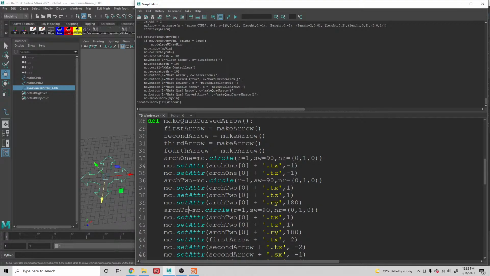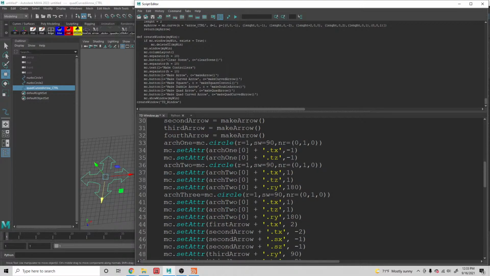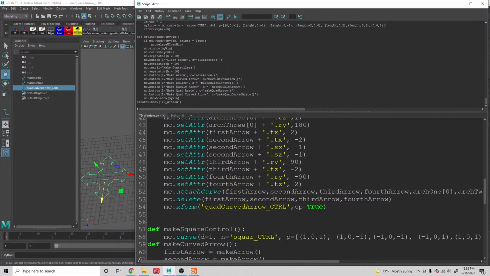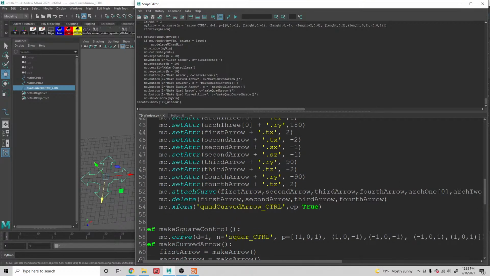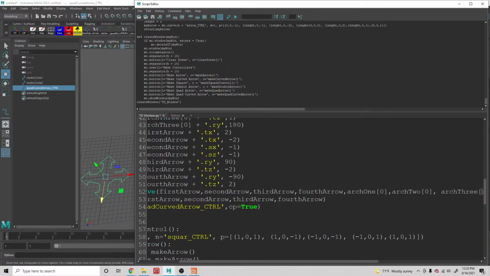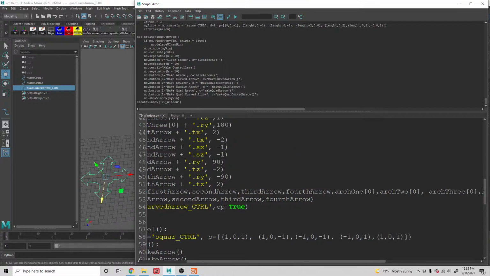It's going to be arch 3. Let's copy that, paste, paste, paste. And let's add it down here. Paste and set that up with a comma.